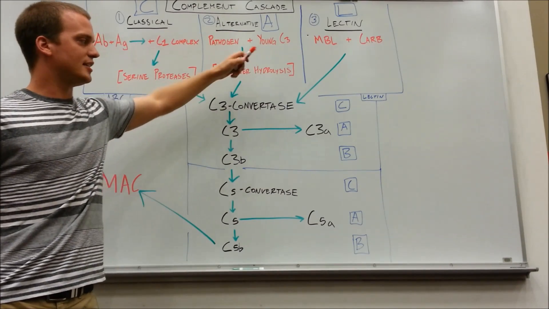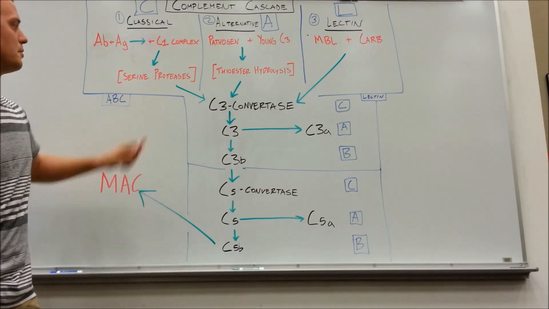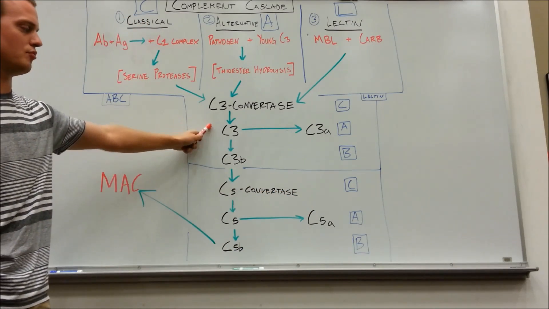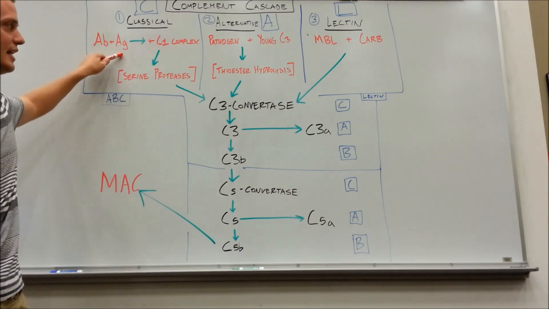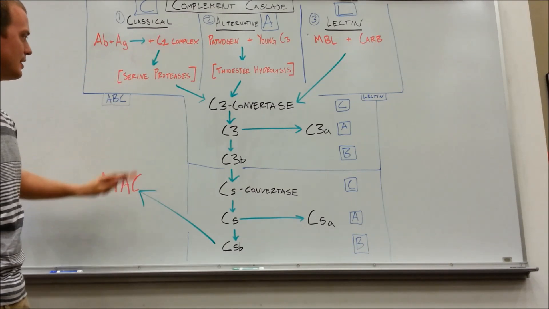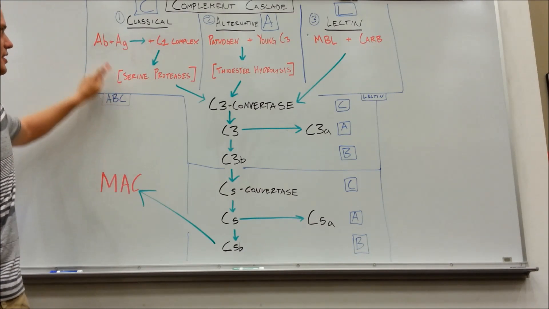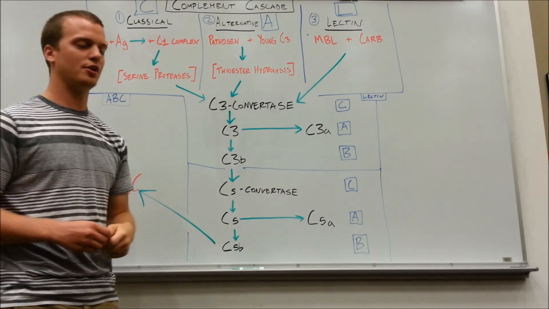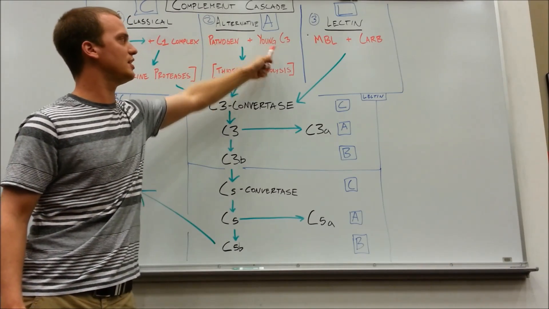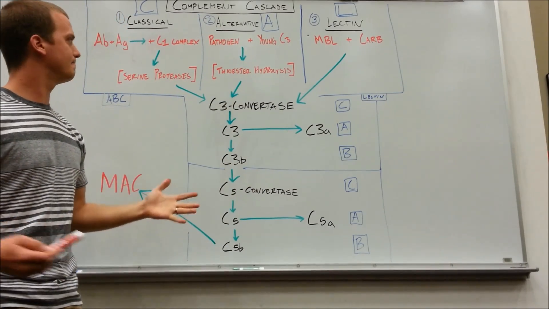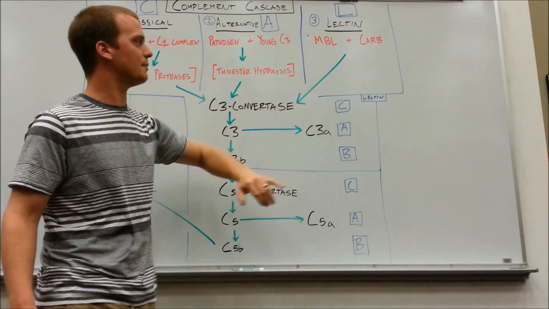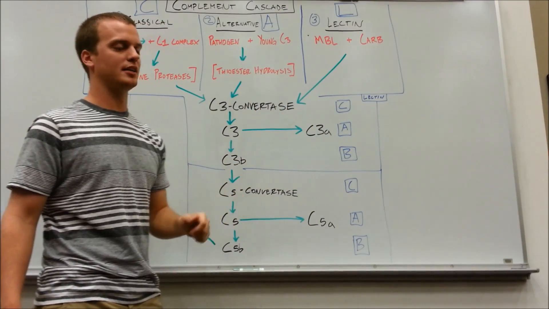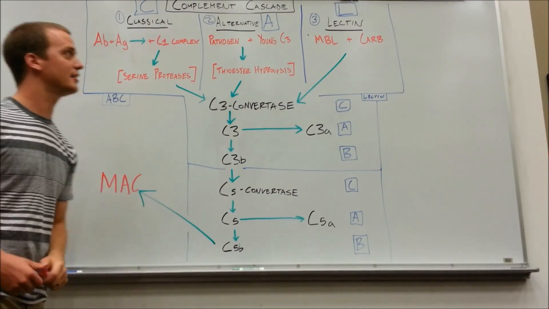So again, three individual pathways lead to one common pathway. Some mnemonics here that help me. CAL-CAB-CAB. These two are the same, just with different numbers. Three and then five. Your classical pathway uses antibodies. That's going to be asked about. That goes A, B, C. Antibody, C1. Your alternative pathway, it's young. It's immature. It's alternative. That's the alternative pathway. You're dealing with an immature C3. Alternative, I don't know better than that. And lastly, lectin up here. Mannose binding lectin. It's in the name. Mannose. It's also in the name of what it does. It binds to mannose. And that's the complement cascade.